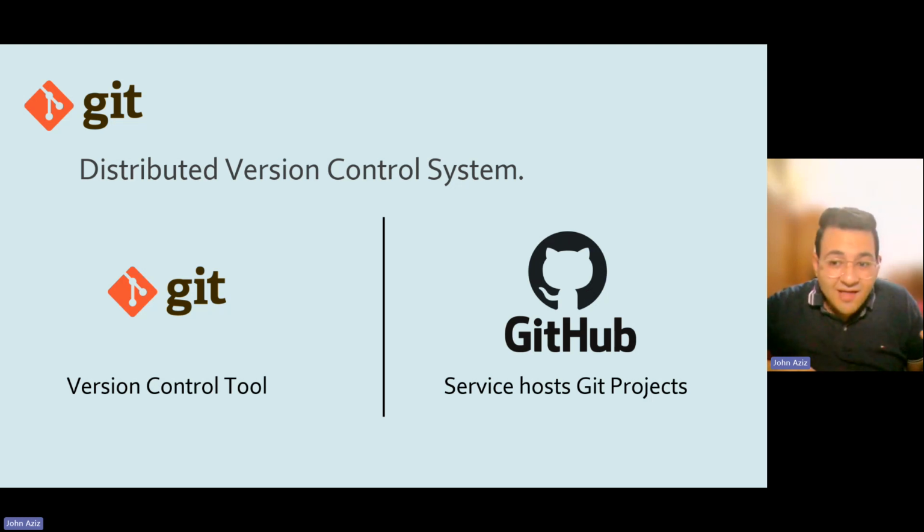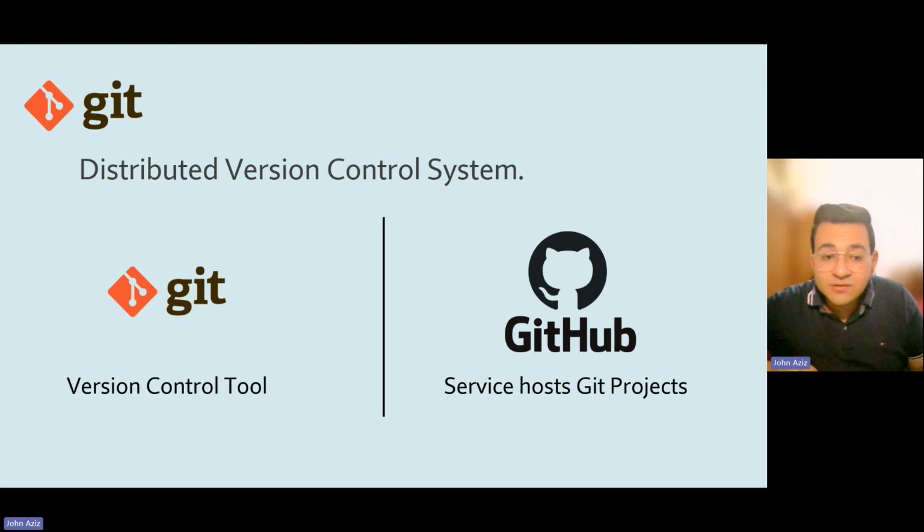So it's worth mentioning that Git is a version control tool, while GitHub is a service that hosts, and we can use it to store and share our code on the cloud. GitHub is a platform that can be used to save our code and store it in a place that can be shared with anyone because it's on the internet. It's a cloud service. But Git, on the other hand, is a tool that we can manage versions with.